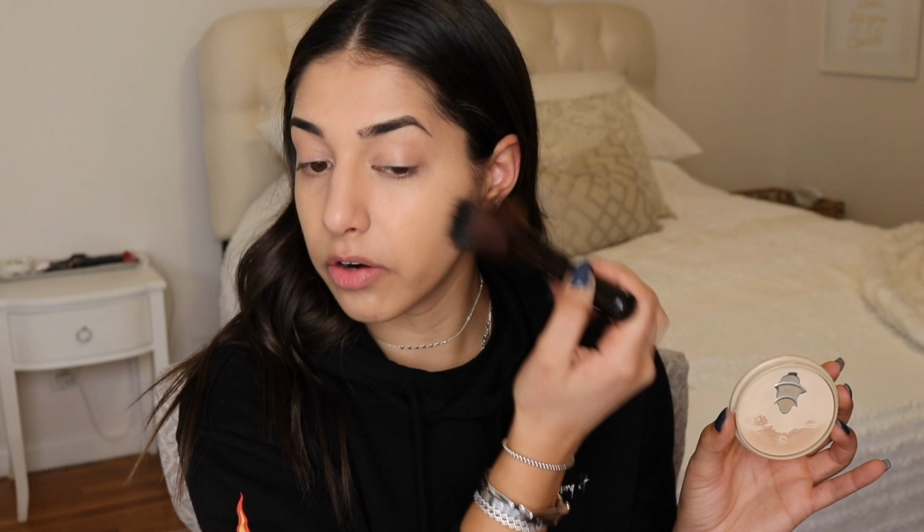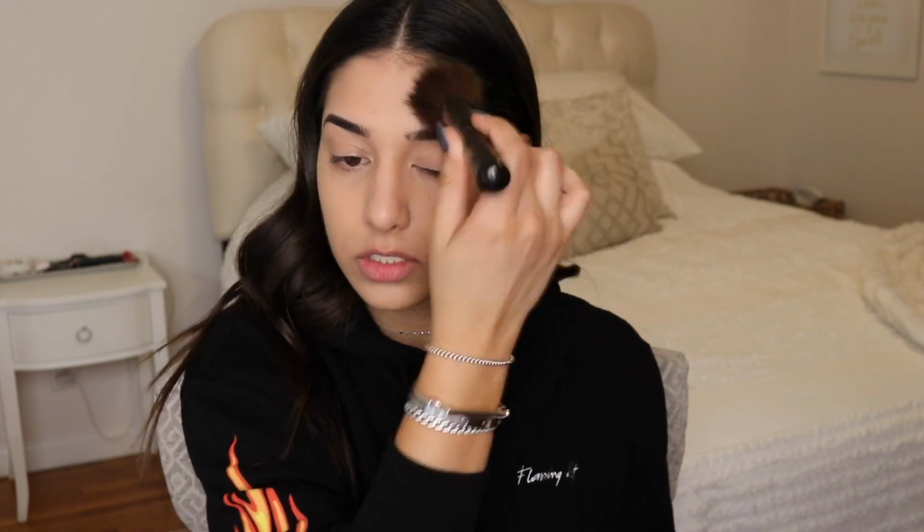So I'm going to go in with a stippling brush. This one is the All Over Everywhere brush by Laura Mercier, and I'm just using a little bit of the Rimmel Stay Matte powder in transparent. And I'm just very lightly going to go over the cheekbone area where we're about to put powder products on to make sure that nothing is tacky. And then just a little bit on the hairline as well, because that's where we're going to be putting a little bit of bronzer. So basically just a light dusting around the face.